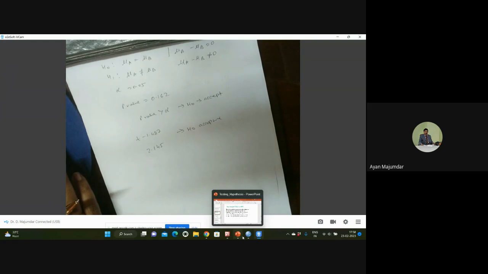Now, we have said that for a parametric test, the data follows the assumption of normality. Now, how to check whether the data is normal or not?